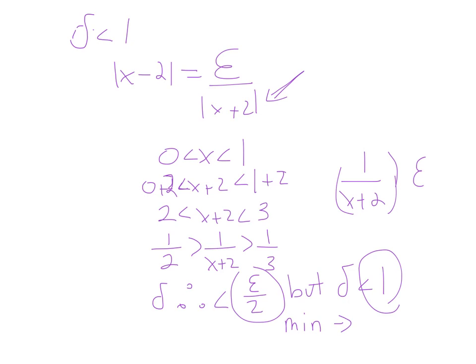So if epsilon was 2.25, then that would be larger than 1. Like, you have to fill in your values and see which one's going to give you the lowest value, and choose the minimum of those so that your delta is always within the range that will give you that epsilon value. So that's what he's talking about with the minimum there.